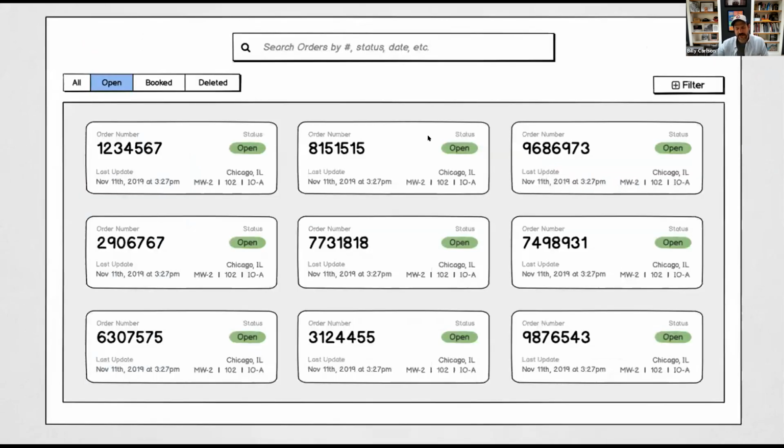This is one of my favorites, though, of taking data and turning it into this card UI layout. Essentially, it's the same thing as the other ones. A lot of the same data is presented here, but I don't have to see, again, rows and rows of data and scanning. I can read a card and get the information I need very quickly. And then I can click on it and make changes to that order very quickly.